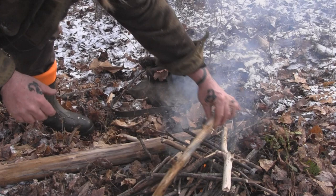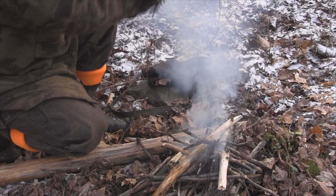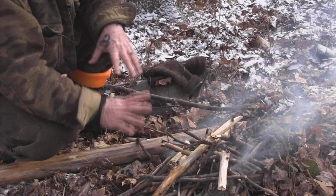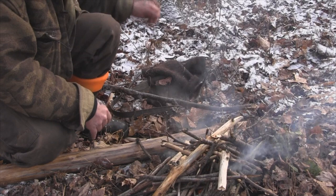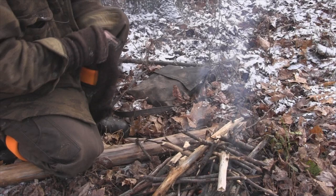Don't put anything on there too big, too fast. Take your time. You got plenty of it, to be honest with you. If you've got a good bird nest and you've got good kindling materials in there, you got plenty of time. Get your equipment secured, get your gloves back on, get your breath, all that good stuff, and just let it eat.